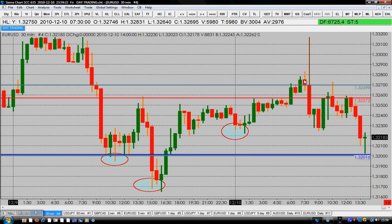The price opened here, went up nicely, the bears came in and sold it, and it closed below the opening level. It nearly wiped out this candle completely, going almost down here only to retrace back up, but it closed below the opening level. Should we call it a spinning top? This candle is telling us straight away that the bears are taking charge at this resistance level here.